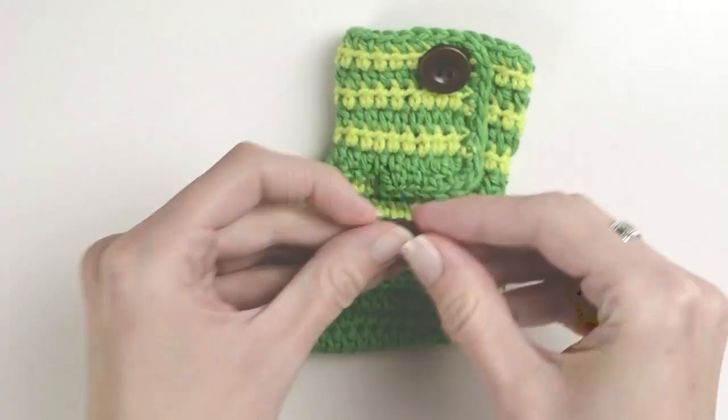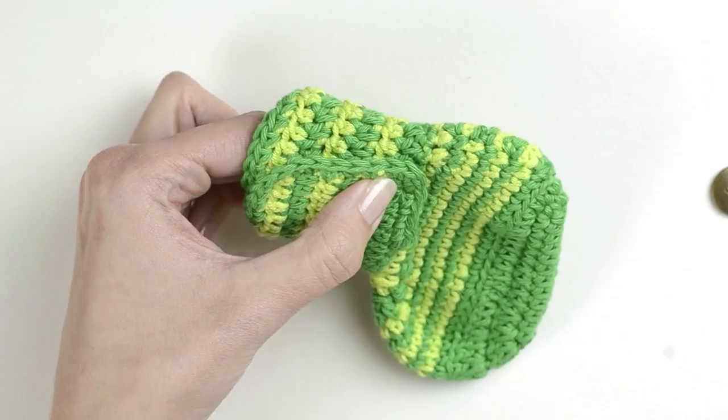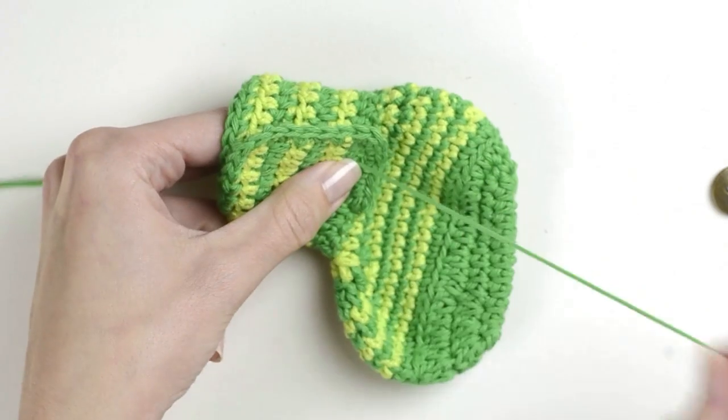Buttons are for the decoration only. Take the yarn and a needle and sew the buttons on the top of the flip opening. When I sew them on the shoe, I make a little knot and then fasten off the ends.